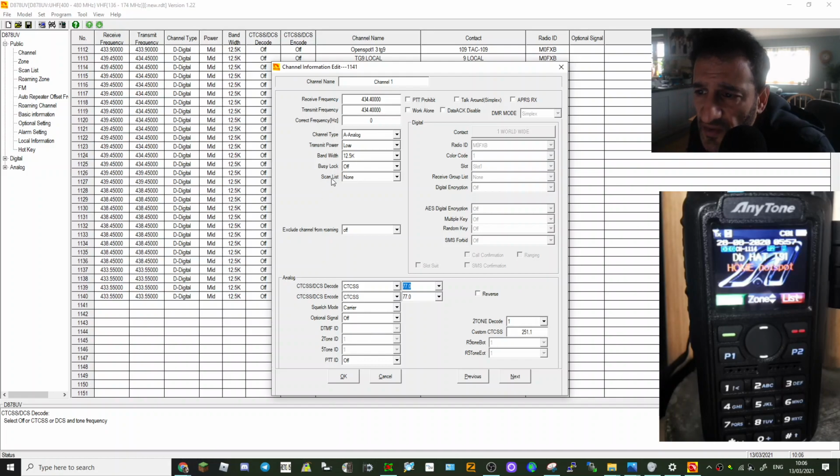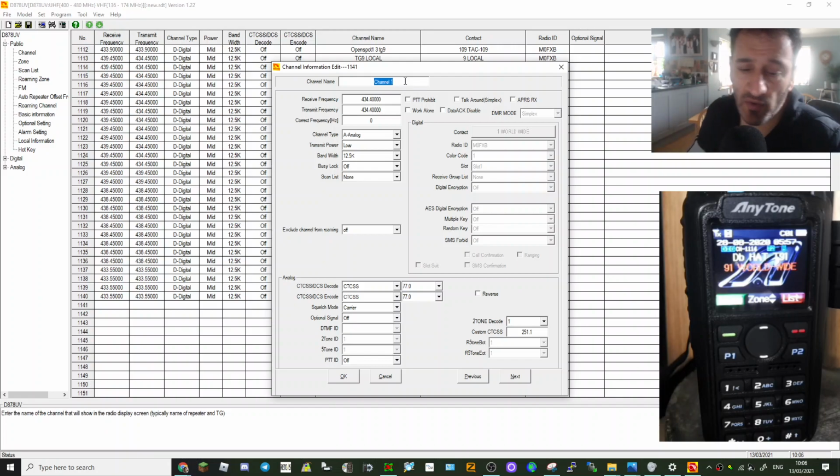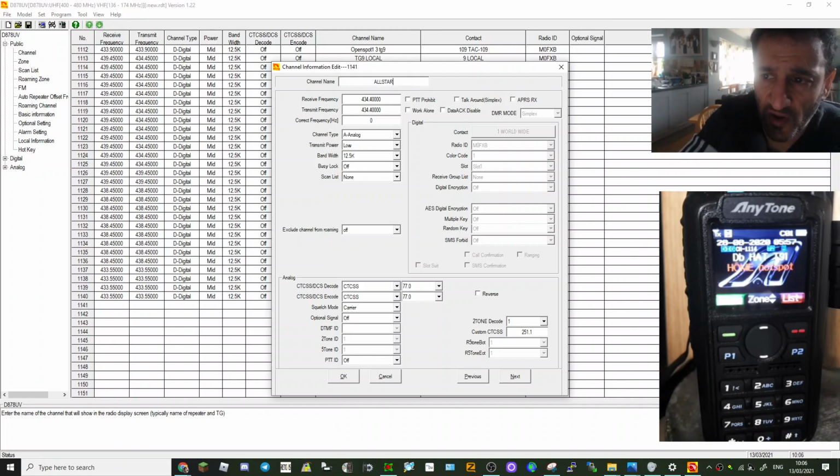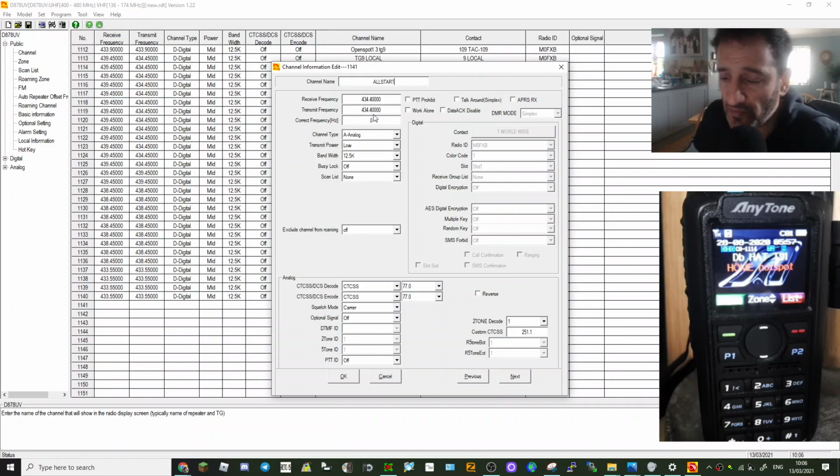Now, I just want to find the timeout, because I know that can be a pain in the neck. So maybe there's no timeout on analog, so that all looks good. 434, it's a simplex frequency. Oh yeah, let's give the channel a name. So it would be Allstar, and I've got 2 boxes, so I'll call it box number 1. Allstar 1. Actually, to make it easier for me, I'm going to put 400. That way I'll know it's the frequency of 400.